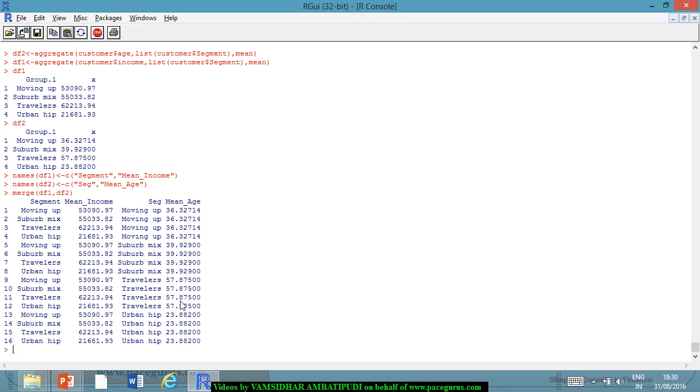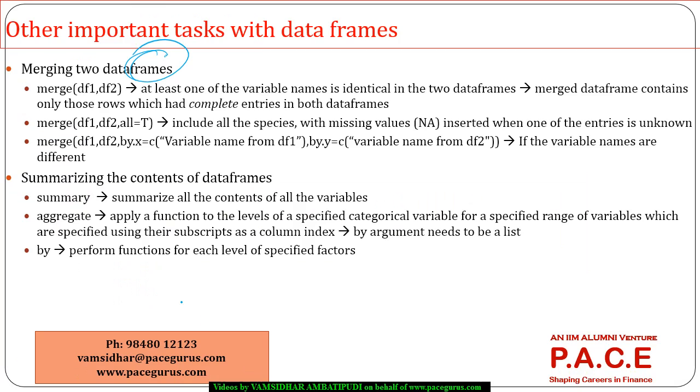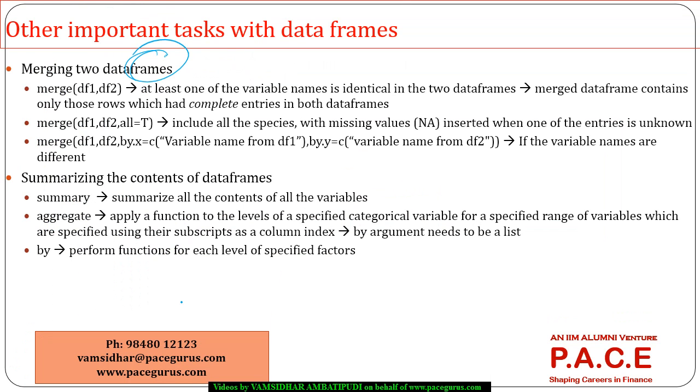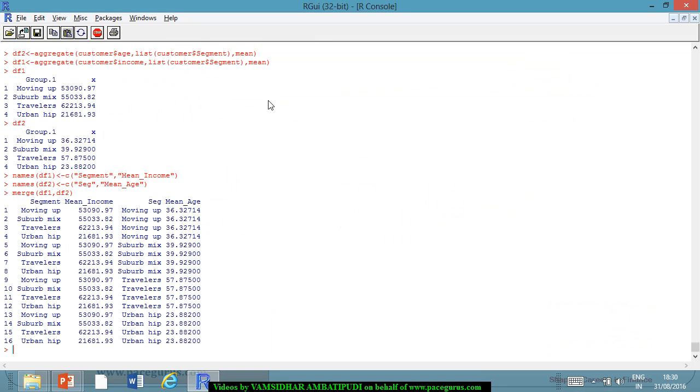The default merging happens that way. At least one of the variable names has to be identical in the two data frames. If they are identical, the merged data frame contains only those rows which have complete entries. Here there is no row that is common between the two. So that's where the merging is happening in this way.